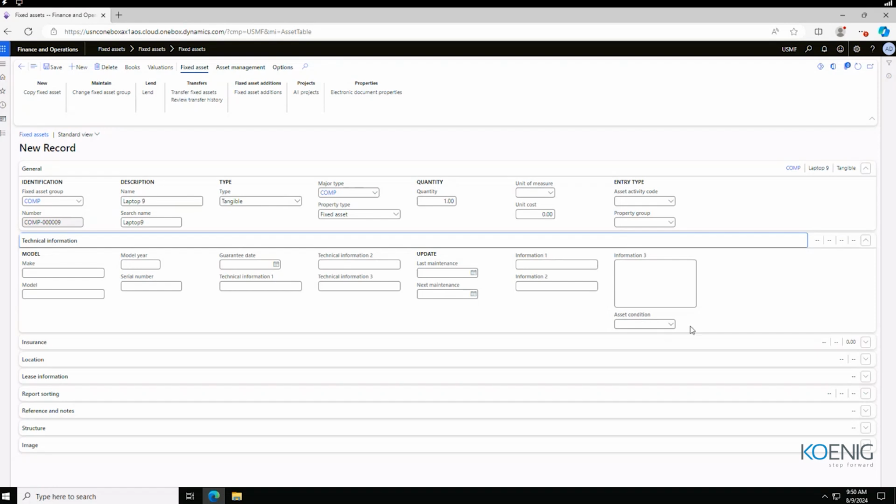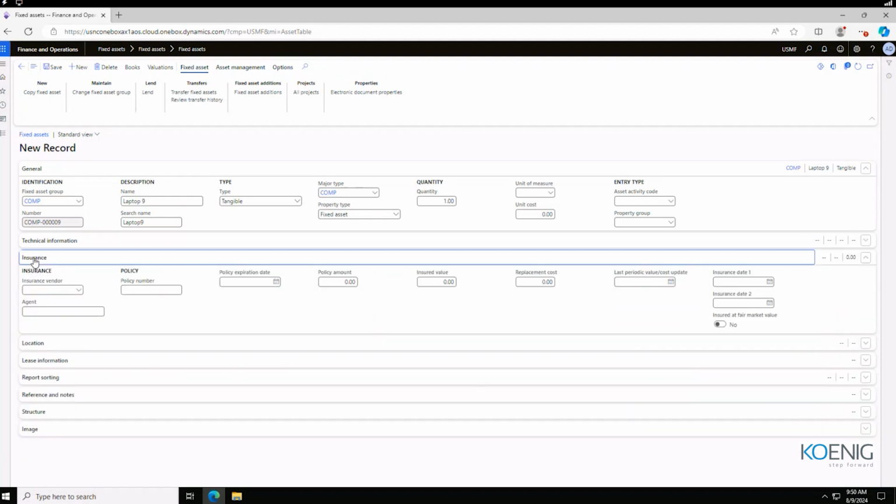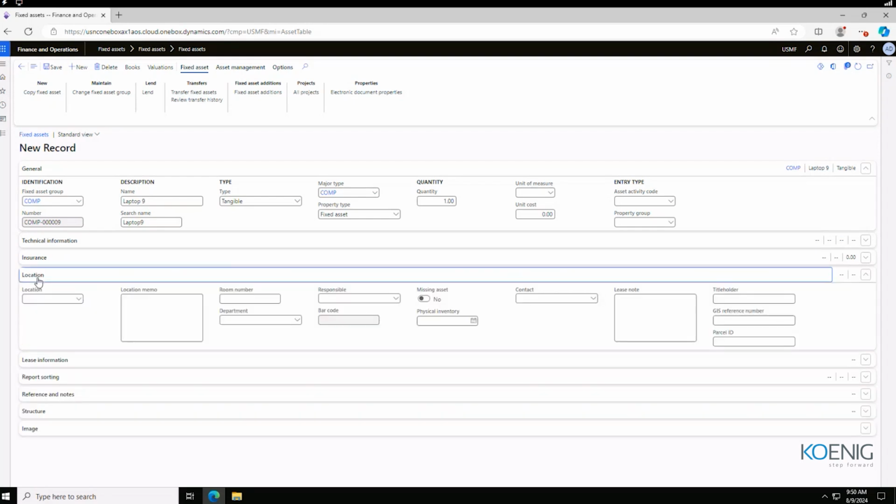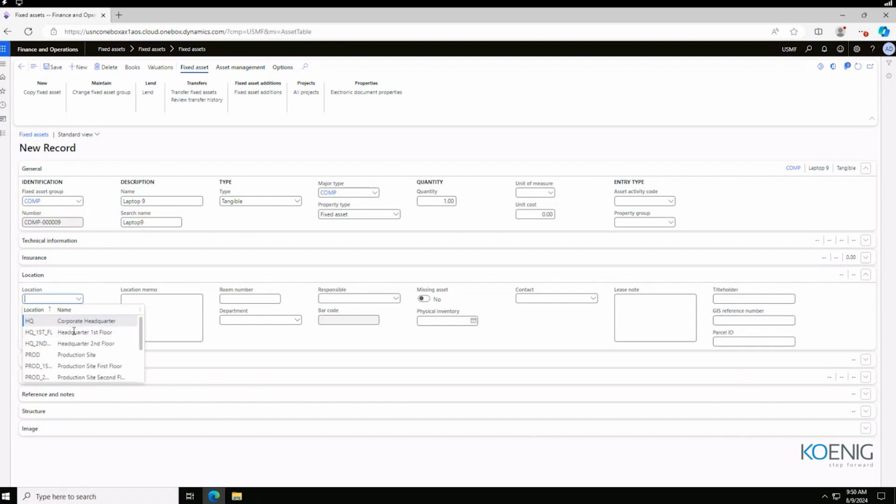Okay, so if you are purchasing new, obviously, then you are going to put it under the excellent condition itself, right? Then certain more details, what is the insurance details associated, what is the policy number? So you can associate the same. Then what is the location? That means you are creating an asset, but where you are going to store it. Maybe at some specific place, maybe your headquarters. So that location you can define over here. Then what is the room number and the person responsible.